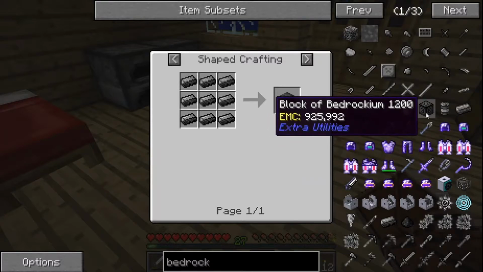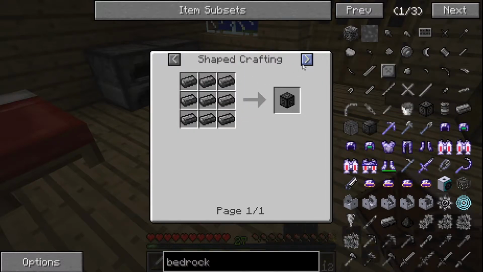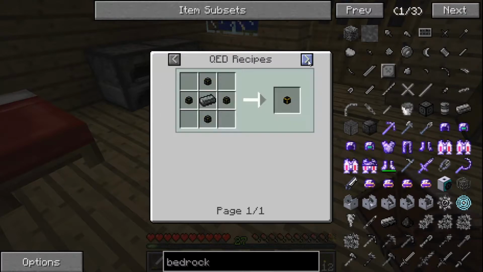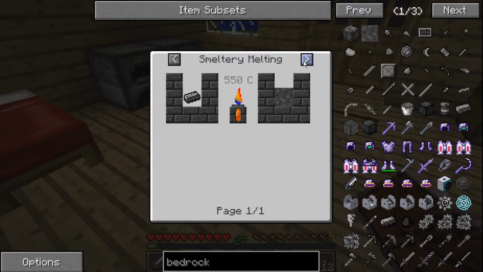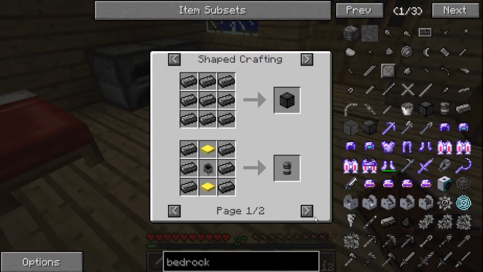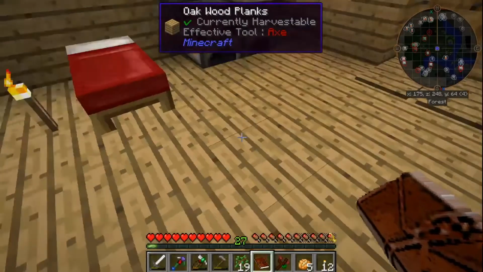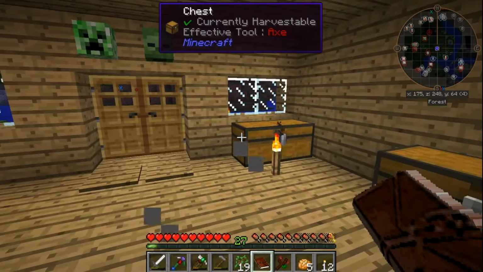So it's got to be something to do with the block of bedrockium that I just can't quite figure my way through. So I think this is a bedrockium ingot. Can I crush that down to get the dust? I don't know. We'll figure it out. You guys will tell me in the comment section what I'm actually missing there. So I'm just going to go ahead and gather that.